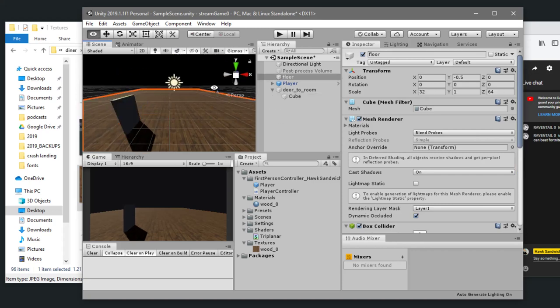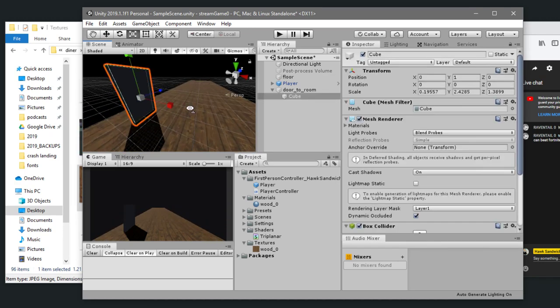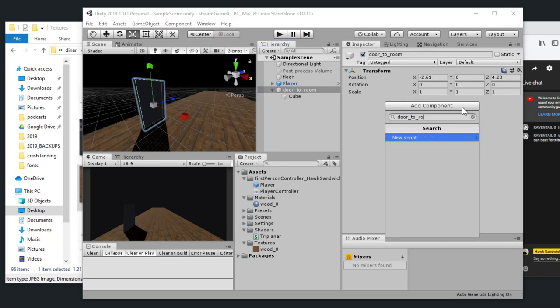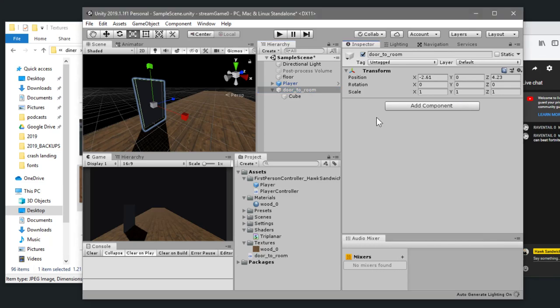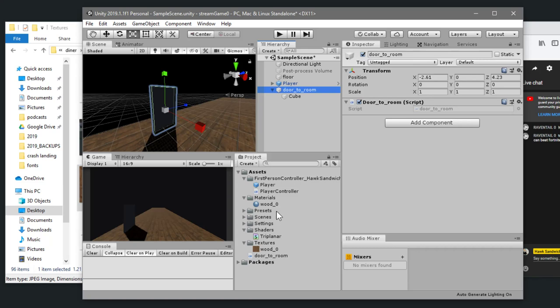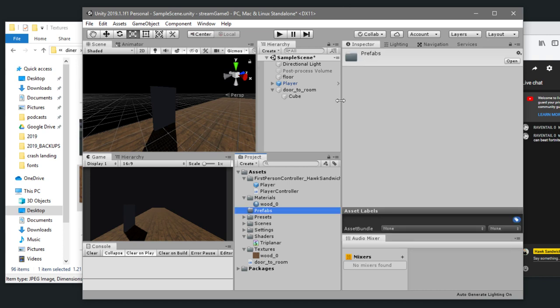So, door. Let's make this thin because it's a hallway. Give it a script. Make it a prefab, of course, because now that there are nested prefabs, there's no reason not to use them everywhere. Prefab.